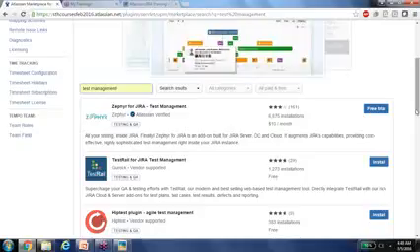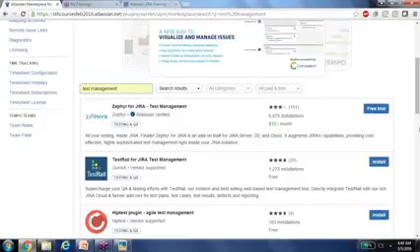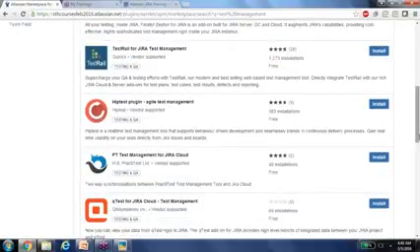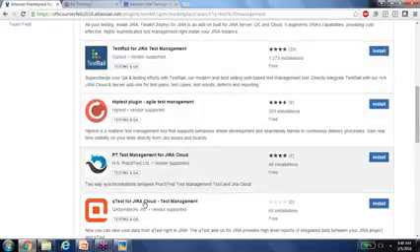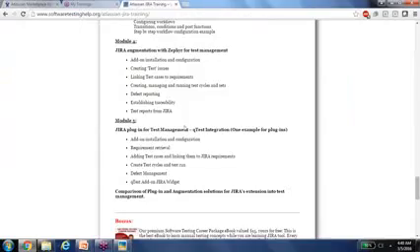All of these solutions can be categorized into two. One is the augmentation solutions, like Zephyr. What Zephyr does is add another issue type called test, and you'll be able to manage that through Jira. And then there are teams that already use test management solutions such as TestRail, QTest, and so on. They can simply add a plugin that will help these two tools interact together. Since it is practically not possible to talk about all the tools, I have chosen one tool per category. Zephyr is a very famous augmentation choice.